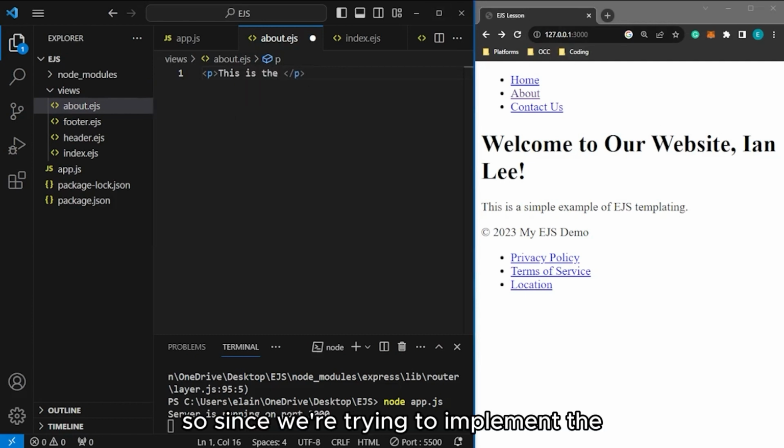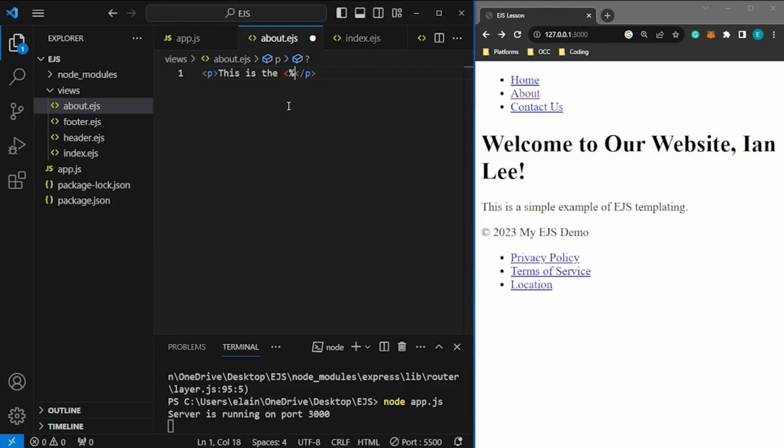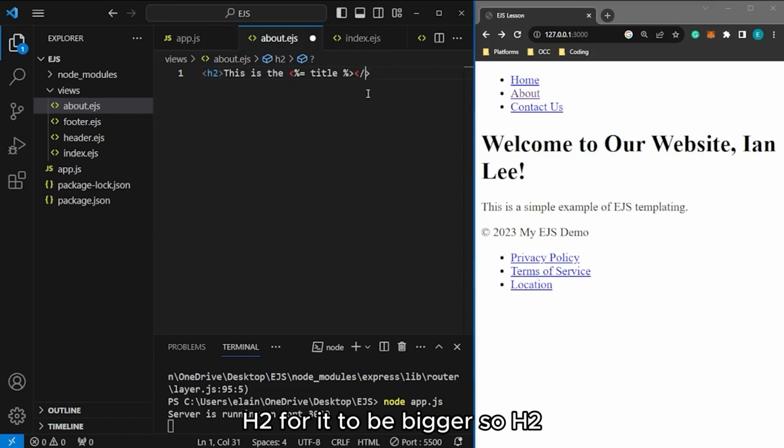Since we're trying to implement the dynamic content that we created from the server, we're going to use the title variable that we set, and then close it. All right, maybe let's just make it h2 for it to be bigger. So h2.